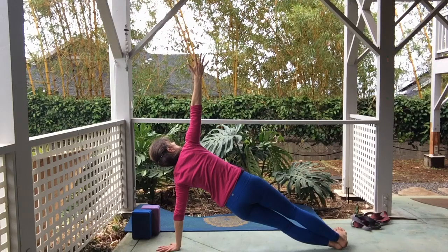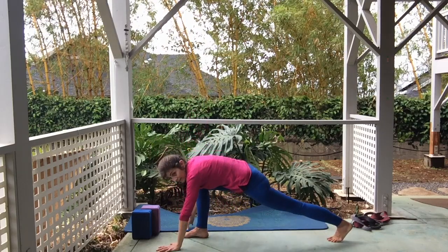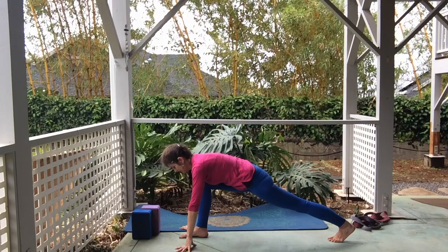And then transition. It's a movement of many body parts together. Bringing the left leg forward as you spiral the spine. Long reach through the leg.